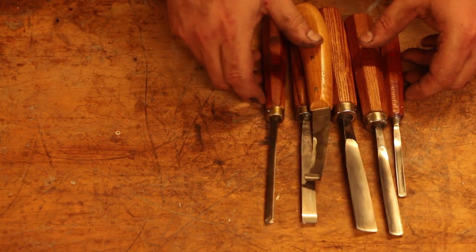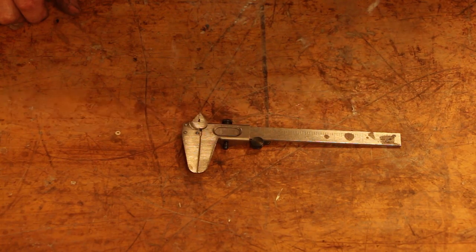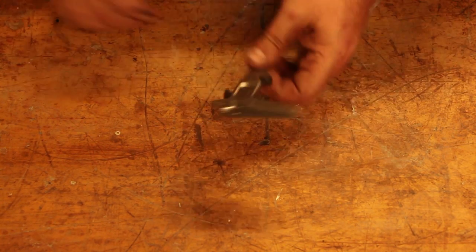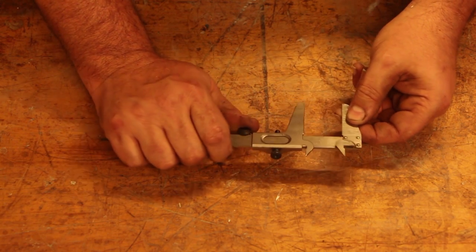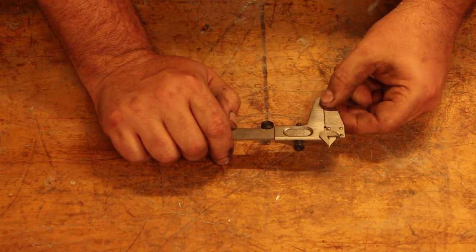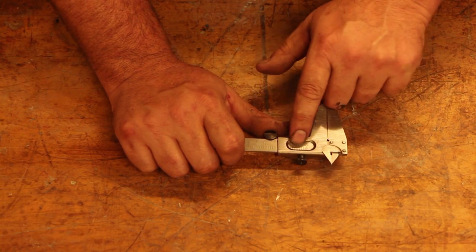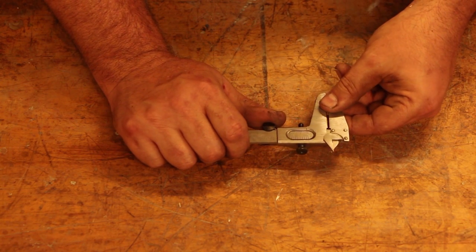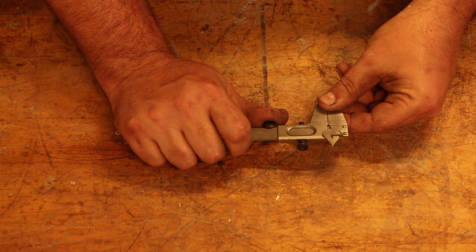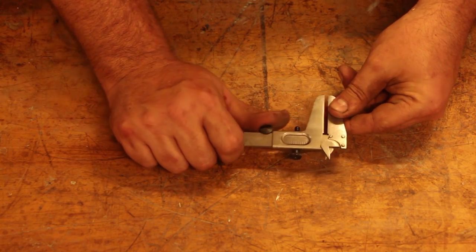So anyway, there was some other stuff that he sent along as well, and I really wasn't expecting a lot of this stuff. He told me there were a few other things in the box. So, start off with, this is just a pair of calipers. It says Companion on it, made in USA. These are more like what you would use in an auto parts store or something for making quick measurements. It really just has a scale on here that is measured down to the 32nd of an inch. Although there is a little veneer scale up here at the top, and that's probably for measuring a unit smaller than a 32nd, but it doesn't say anywhere what that veneer scale corresponds with, but it's both inside and outside.